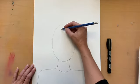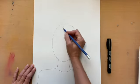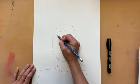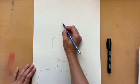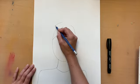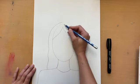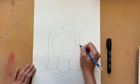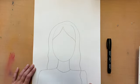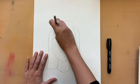So I'm gonna come here a little bit. I'm gonna draw to here. And I'm gonna come here on this side. Now do not draw hair like this if you don't have hair like Miss Christina. And I'll show you how to draw different kinds of hair in a minute. Just remember to put hair on your head. Don't leave yourself bald. Okay, so this line here, I actually don't need that anymore.